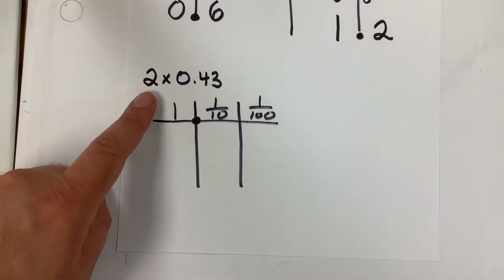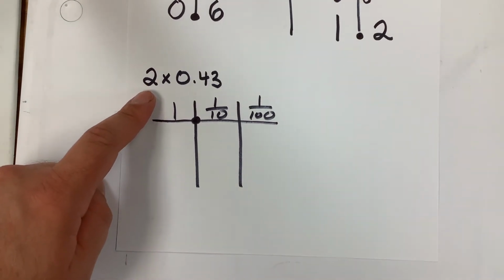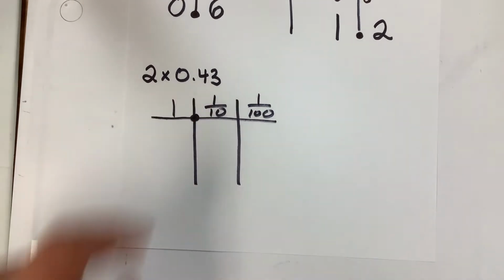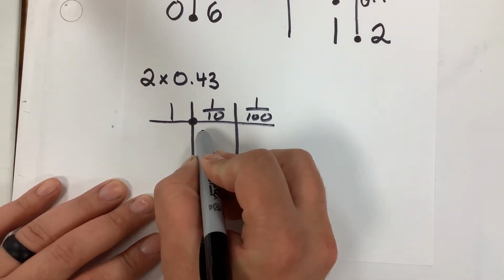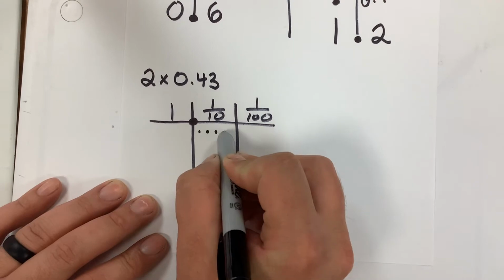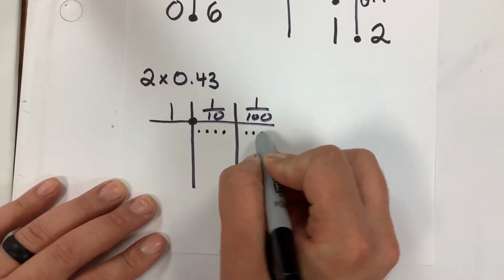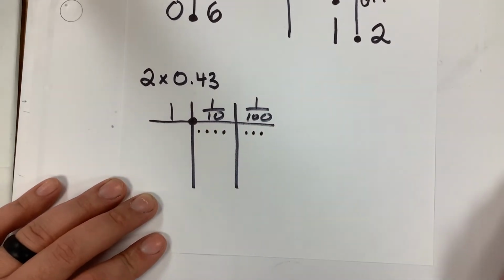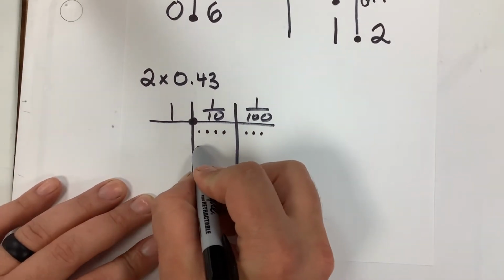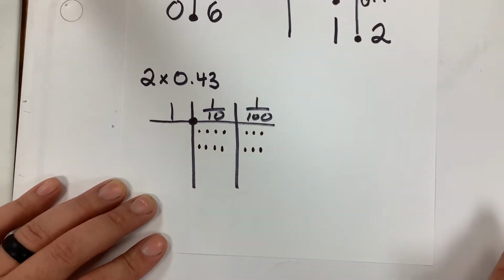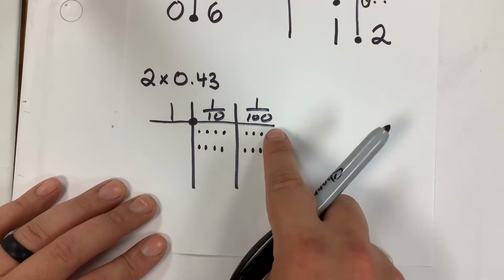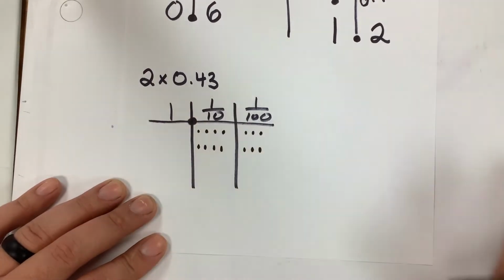And as you're drawing that, I'm going to look at our equation. I notice I'm making 2 copies. 2 copies of how much? 43/100. So I'm going to show 43/100 2 times to show the 2 copies. So I have how many tenths? I have 1, 2, 3, 4, and then 3 hundredths. That's one copy. Now I need to make my second copy, and I'm going to do that right underneath. 1, 2, 3, 4. 1, 2, 3. I've made my two copies of 43 hundredths.